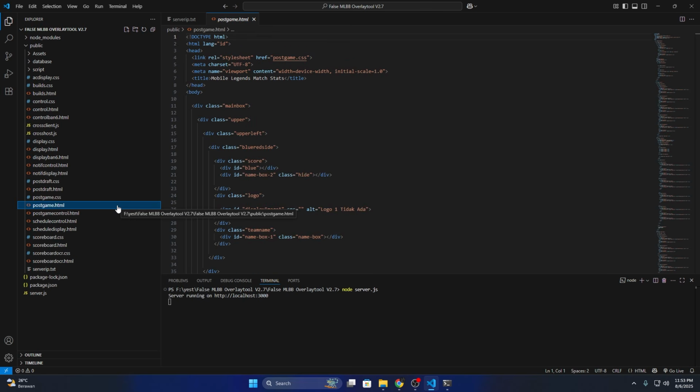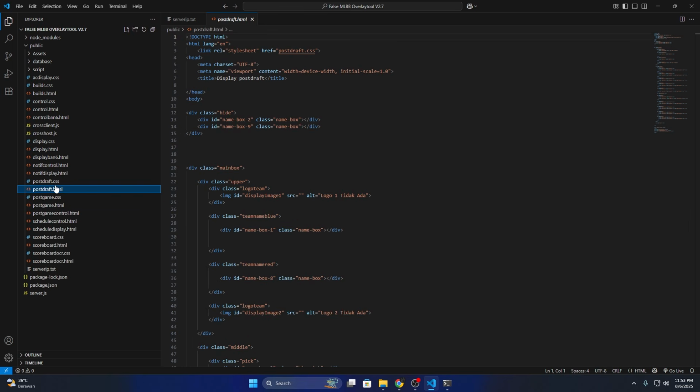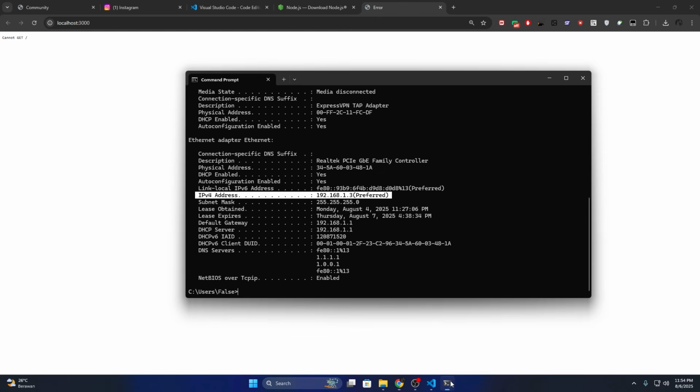this is the thing that you have been asking for a long time, guys. So what is the exciting thing? Okay, we're going to do it one by one. First, we need to get to our control. So how can we get to our control now? You need to go to your browser and then type your IP, which means the IP that you got in the CMD here.